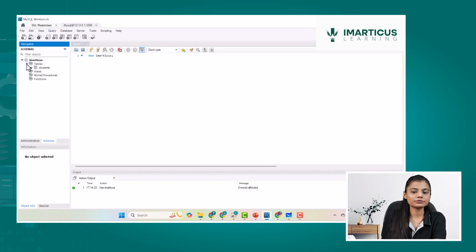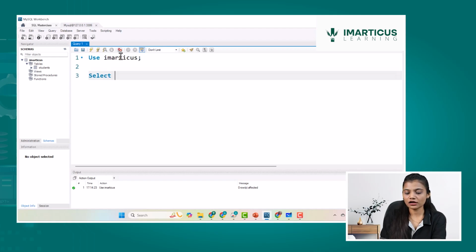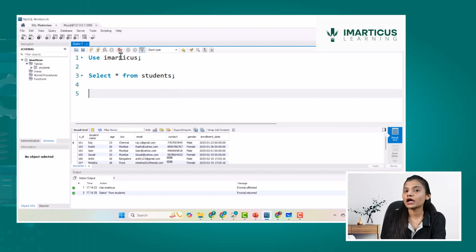And what kind of tables do I have? I have only the students table. Let me see if it is allowing me to insert or not. Let me zoom in. So I'll do select star from students. As I know, select queries are given to me, so I can view the table however I want. But what if I want to see if the insertion and deletion operations are possible or not?